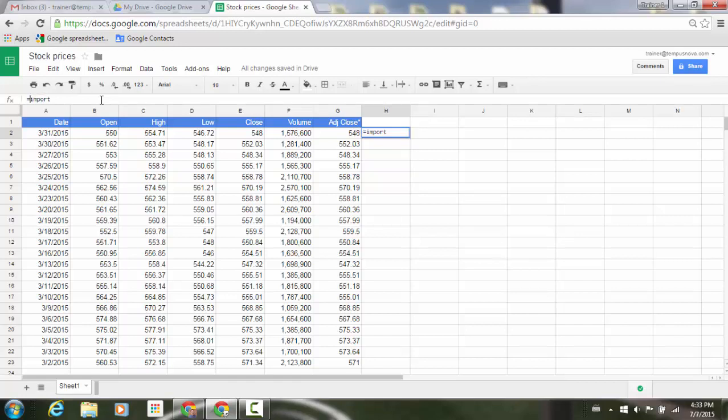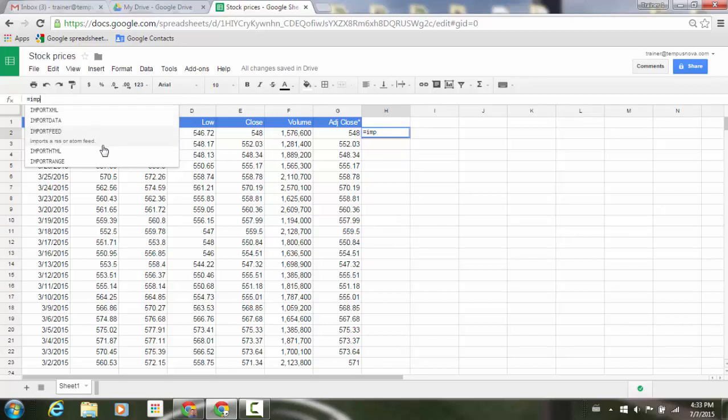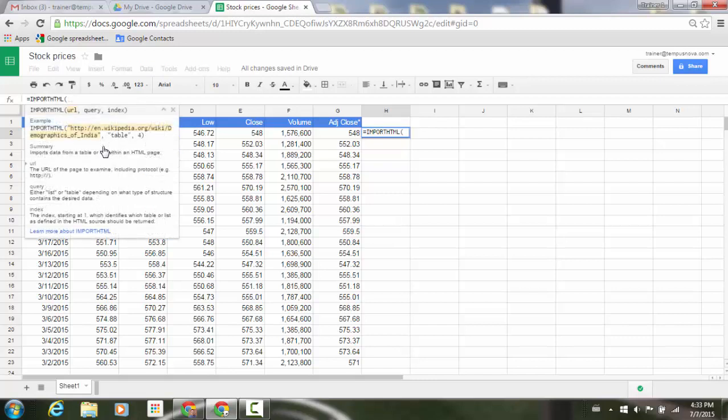If I click on equal and type in that import, and start typing what I want, you'll notice it will automatically bring up anything that I've already got. Now if I go ahead and back up that little bit, you'll notice it brings up all of the different functions that I'm trying to do here, which would be something of importing, and it gives me that type ahead, read ahead feature, and I can just select one of those that I'm looking for, and it will automatically get me ready to start entering my data.